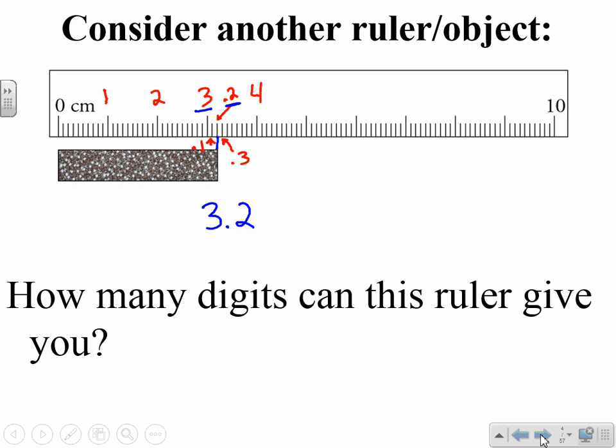Now we're going to be estimating between this value and between this value. So imagine that section broken down into 10 different sections. So between 0.2 and 0.3 is what we're going to estimate. And again, this will be an estimated digit. So students, different students will disagree about the exact measurement. In this case, it looks to me like it's going to be probably just a little bit over, so maybe 0.1. So I'll put a 1 at the end here. So again, this is my estimated digit.